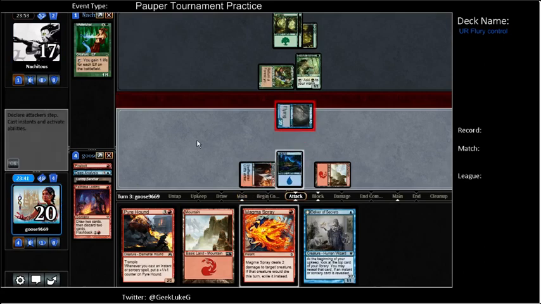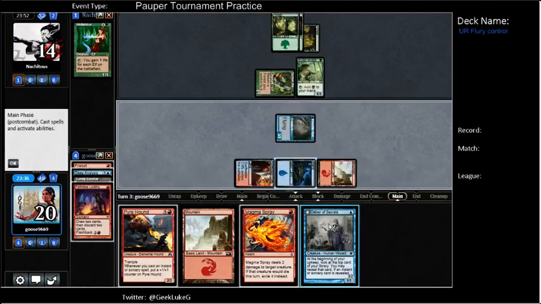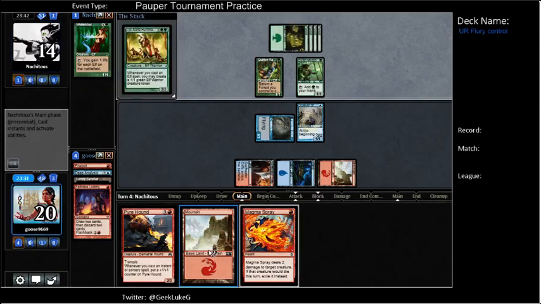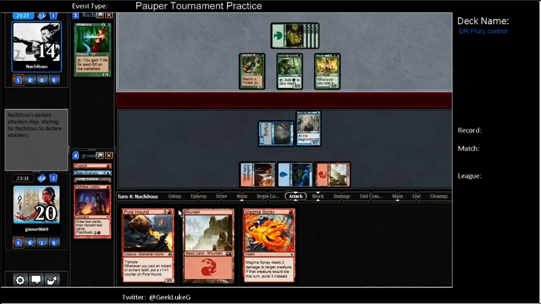Get in for 3 in the air. Play another Delver. Pass turn. I can draw 2, 3, 4 more cards next turn if I need to. Oh. Oh, that's not good. Well, he can have up to 2 mana, but I don't know what he's got in his hand that he wouldn't have already played at this point. Another burn spell off the top would be kind of cool.